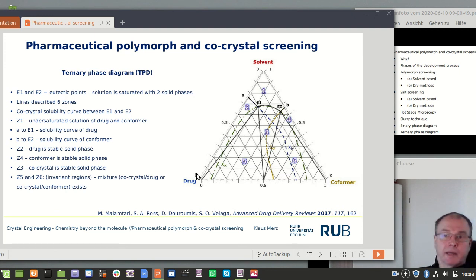With this slide I will end this presentation. I think you have seen how difficult it is to really figure out the most successful conditions in polymorph, salt and co-crystal screening. Hopefully you can use this technique not only in the crystal engineering world, but in your own projects in the lab.